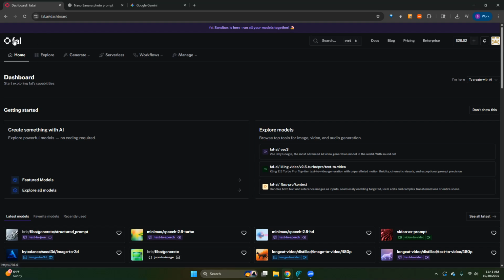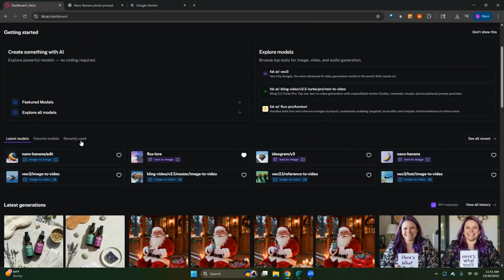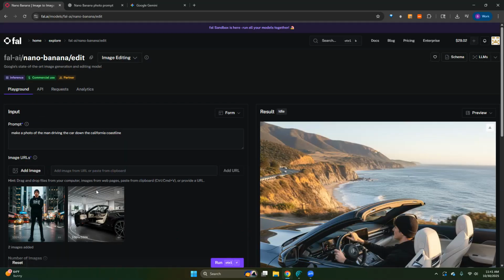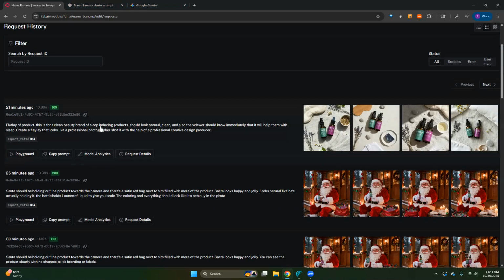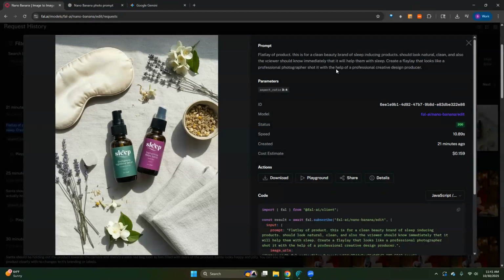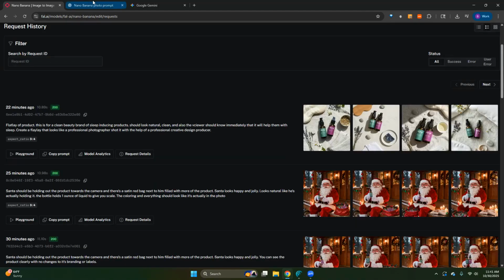I'm going to show you the difference between this one versus using it in Fal.ai. My preference is using it here in Fal.ai because then I can go to Nano Banana Edit, which I think you get better results in. So I'll show you on both. The first one, we're going to be using the same prompt for both. I started with a prompt myself, but you can also ask ChatGPT, so I'll show you how to do that too.